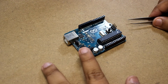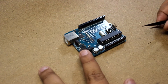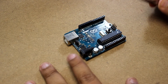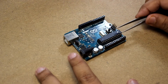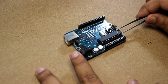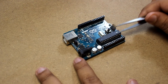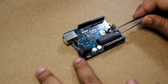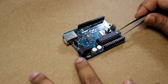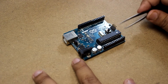Hello guys, welcome to Wing Engineers. In this video I will show you how to make your own Arduino Uno on a breadboard. I am getting a lot of queries on how to make your own Arduino Uno using the Atmega chip. I will be using the Atmega328PU chip in a breadboard to make my own Arduino Uno, and to verify that it has been completed successfully.